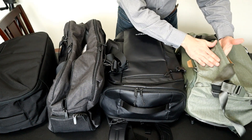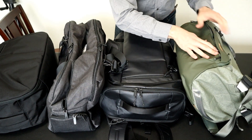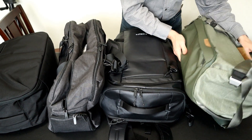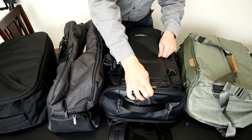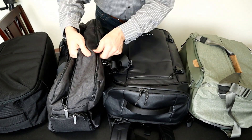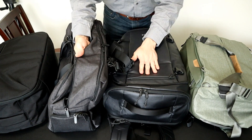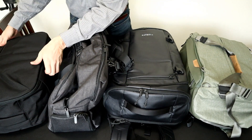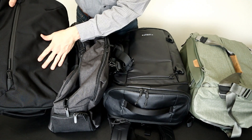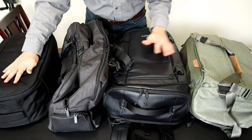Let's start by looking at the hardware and materials, starting from the thinnest to the thickest. Peak Design uses a 400 denier nylon canvas for the top material and a thicker 900 denier polyester with a TPU coated bottom fabric. The Timbuktu has a 420 denier ripstop with a TPU coating giving it a rough shiny exterior. Tortuga uses a thicker 900 denier fabric in polyester, and finally the Air uses the thickest 1680 denier ballistic cordura — a solid bomb-proof fabric that feels softer than the other three bags.